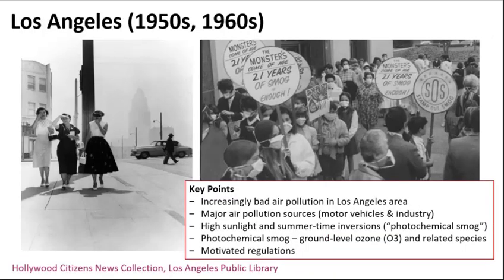Another area around the country during this time that had been drawing attention related to poor air quality was Los Angeles. Rather than in Donora, where smoke and SO2 gas from factories caused an intense incident, the poor air pollution affecting Los Angeles then, and still affecting Los Angeles today, was something called photochemical smog. Photochemical smog is a mix of ozone gas and related compounds that build up on hot summer days in the presence of abundant sunlight. One can tell from the photo on the left that photochemical smog is a daytime problem.